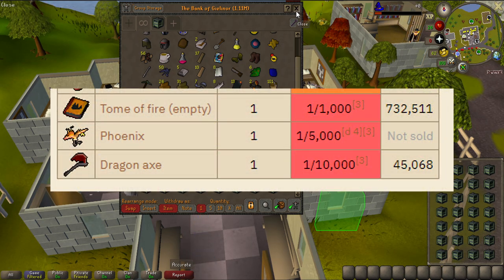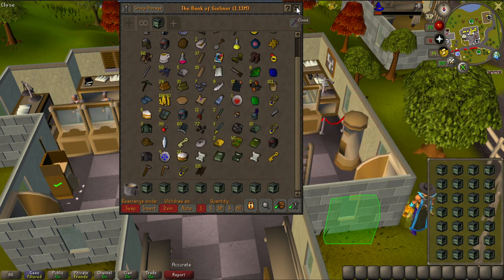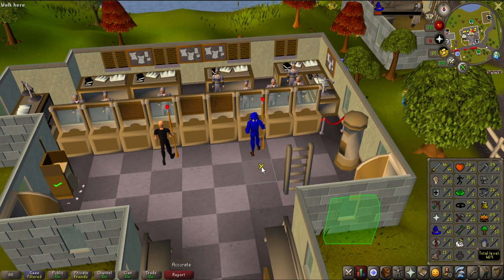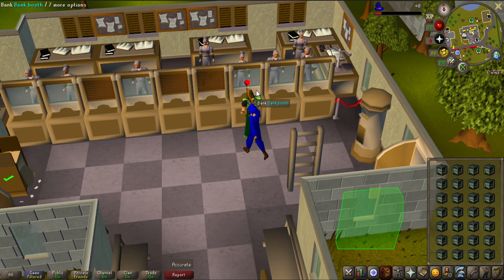The dragon axe would be insane, but it is a 1 in 10,000, so getting one of those would be incredibly rare. And the Tome of Fire is more realistic, but also very rare. But getting one of those is also very nice. The magic logs are needed for Desert Treasure in the future. We will have to get quite a few of them, and getting them is very annoying on an Ironman.